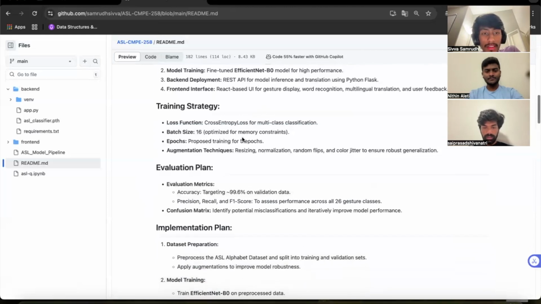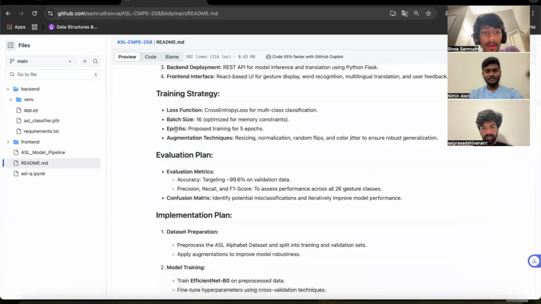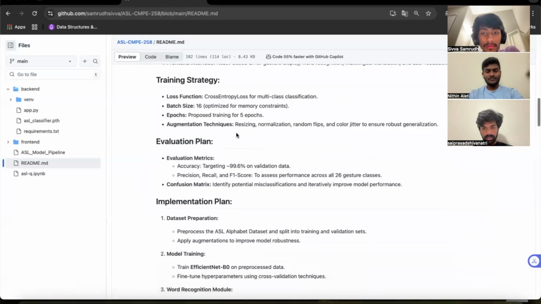And coming to the training strategy, we have used cross entropy loss for multi-class classification, and we have set the batch size to 16 as we have optimized it for memory constraints. In order to avoid overfitting, we have set the epochs to 5, and we have also implemented augmentation techniques such as resizing, normalization, random flips, and color jitter.